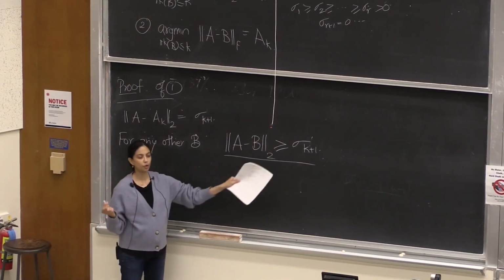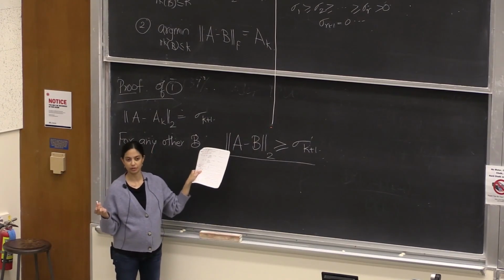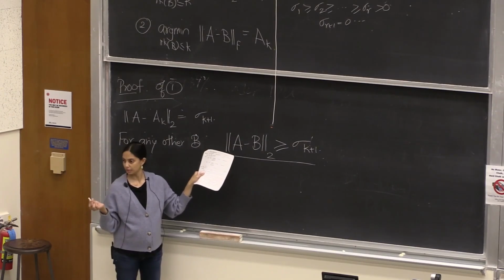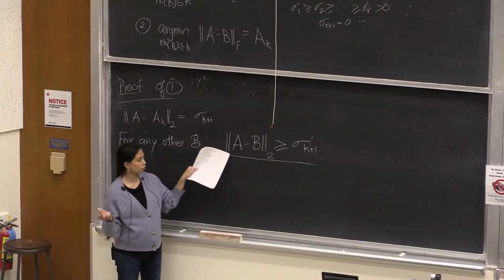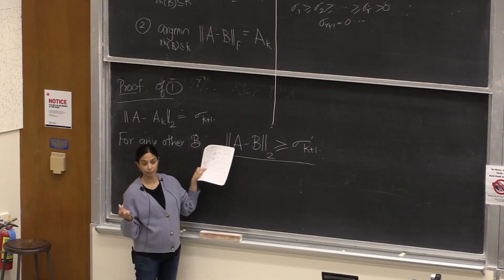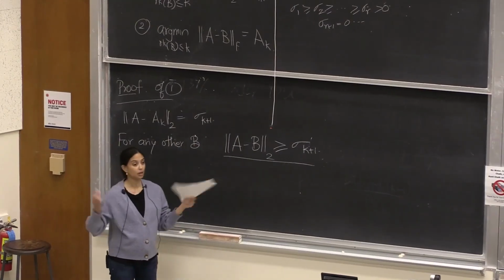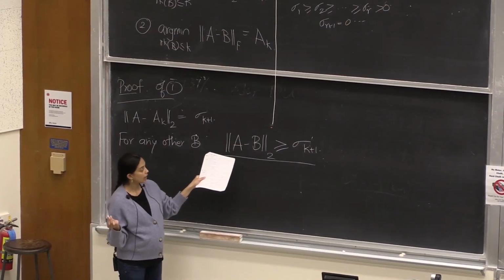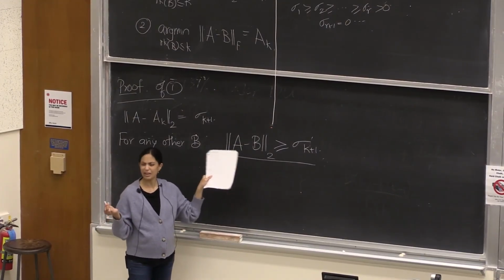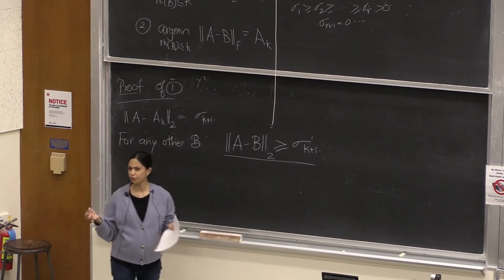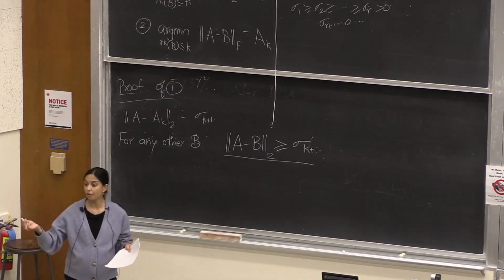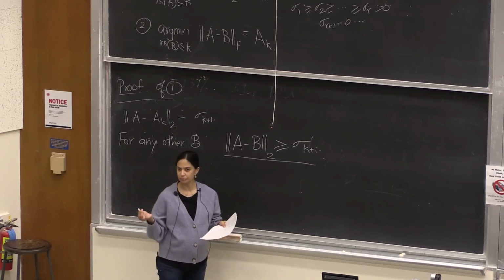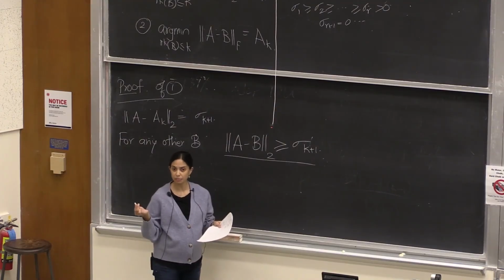What was the thing we did to think about how to move forward? What is the thing that's annoying about this particular expression here? A generic B is hard to deal with, right? We don't know anything about this B, whereas we know a lot about matrix A. It's given to us. We know exactly what it is. But B is an arbitrary rank k matrix. That's very hard to deal with. On top of that, this is a matrix norm, and we would much prefer to be dealing with a vector norm. So can we rewrite this matrix norm in terms of a vector norm, or relate it to a vector norm?